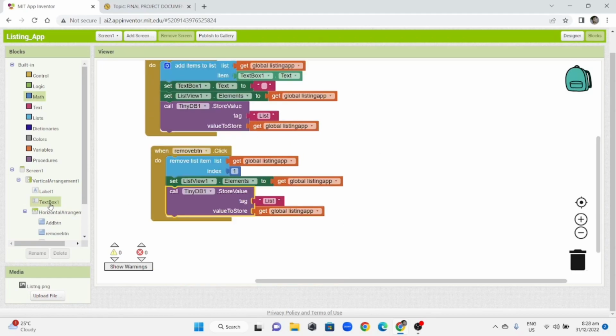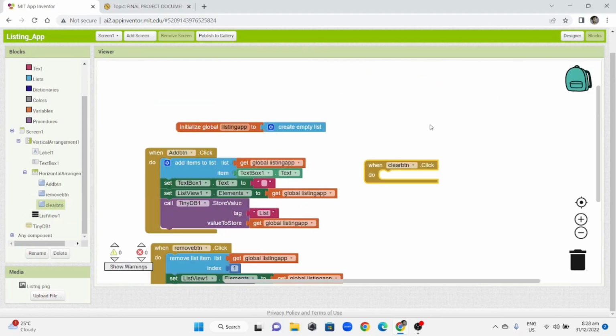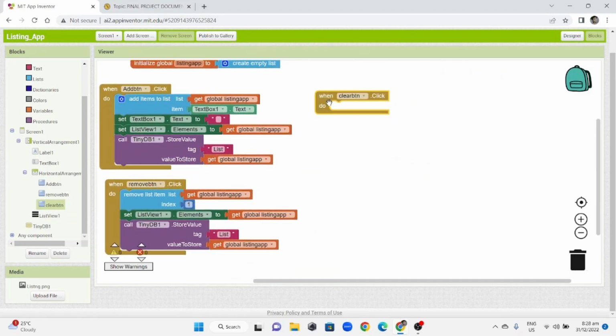Then when clear button is clicked, we're going to set global listing app to create an empty list.